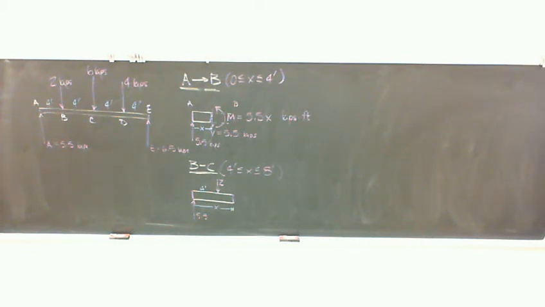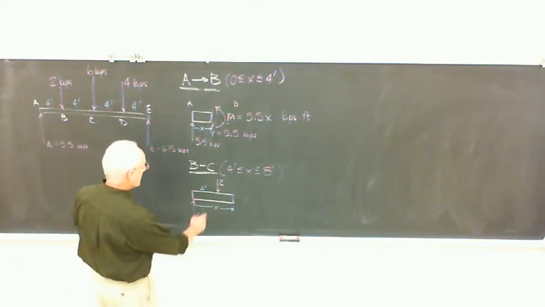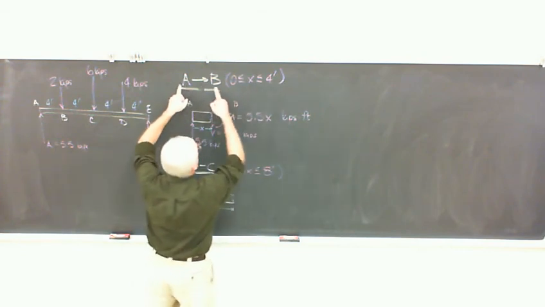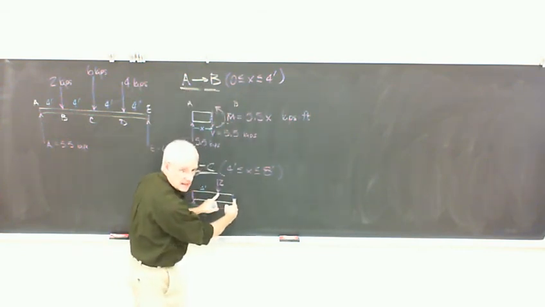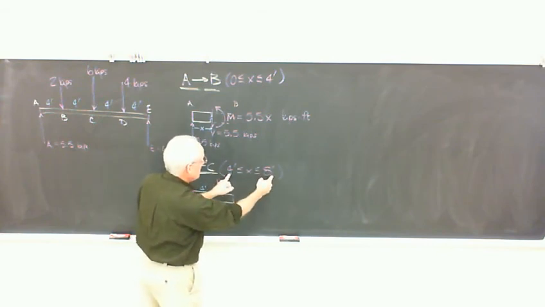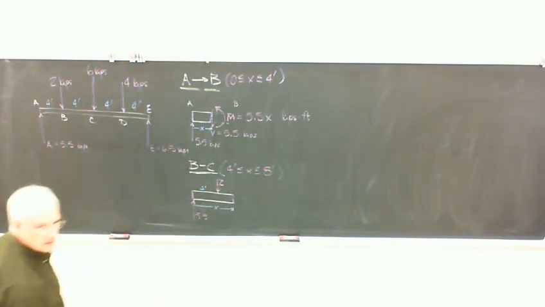Where on your whole beam is that 5.5? Yeah, that's the reaction over here at A. So would that be 0 to 8? You're going B to C, not A to C. No. We've already done A to B. Now we're doing B to C. That's where my cut is, B to C. Oh, you're just drawing B to C. Okay. Yeah.